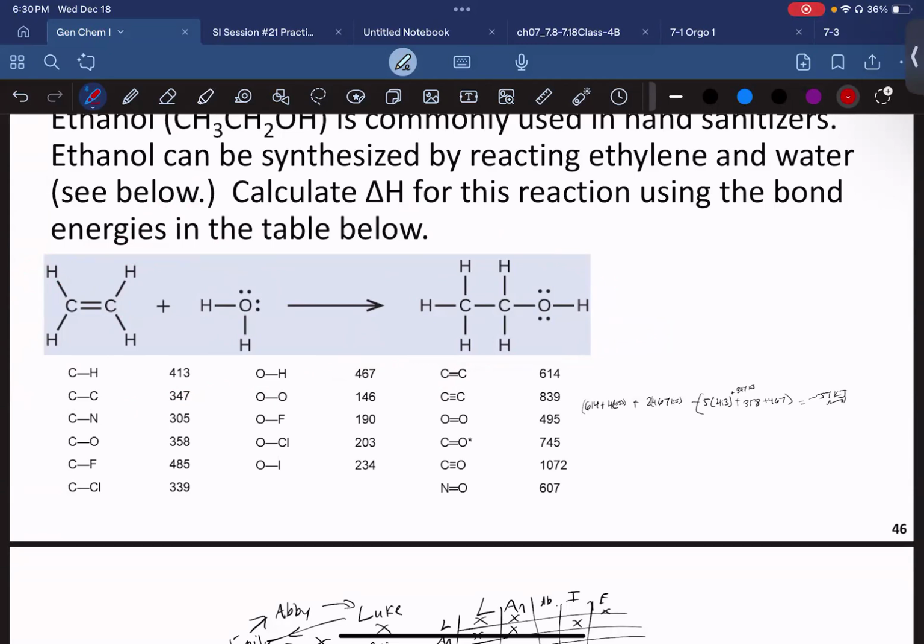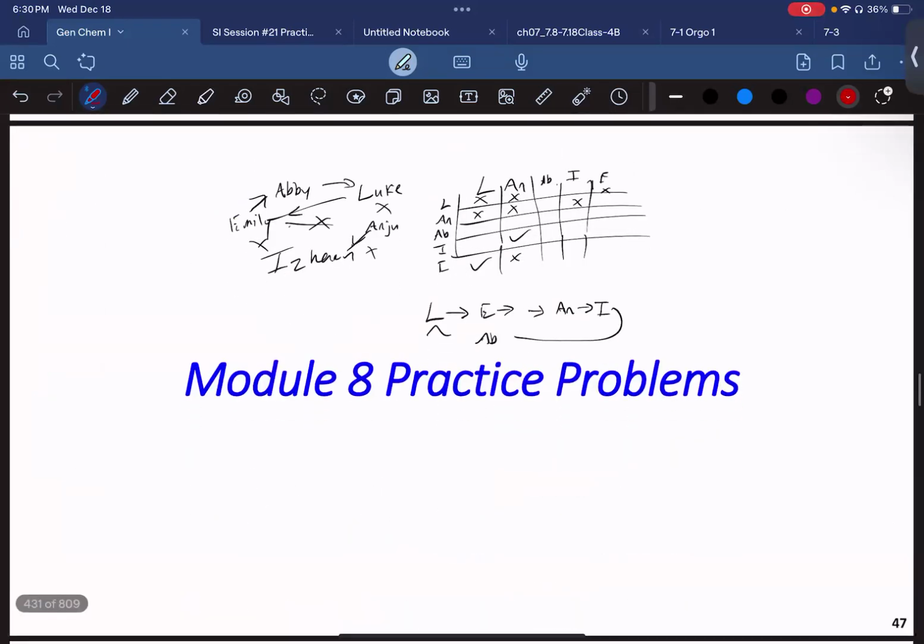I would say it's pretty self-explanatory. The hardest thing is to figure out which bonds you're using, right? These get a little confusing because you wonder what you should use. So it's important, if you need to, to circle what you need instead of eyeballing it. There have been a lot of times where I made a mistake where I looked at the CH bond but might have looked at the CC bond instead and put in the wrong number. So make sure you're getting the right number and putting it into the equation.